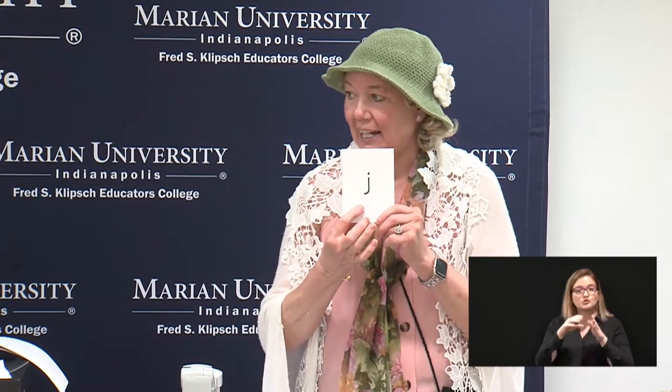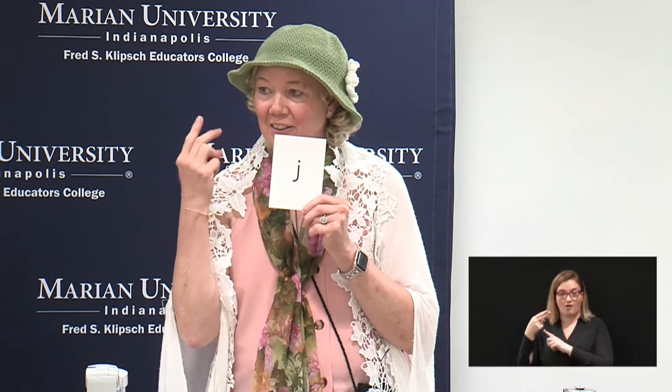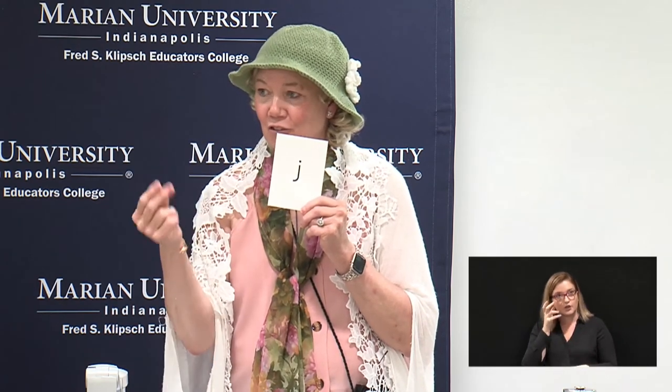So for example, if I am teaching the letter J, I guess I can't do both, I would tell the students, this is J, and it says J. And they would say, this is J, and it says J. And then I would have them write it. J says J. J says J. So they're seeing it, they're hearing it, and they're touching it or feeling it at the same time.